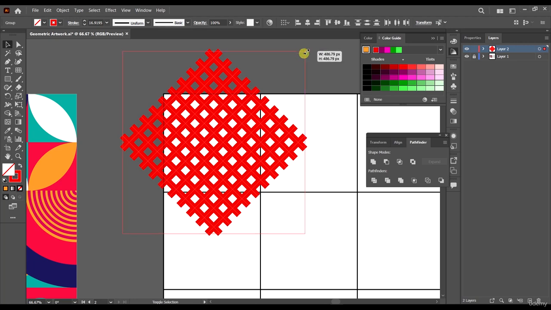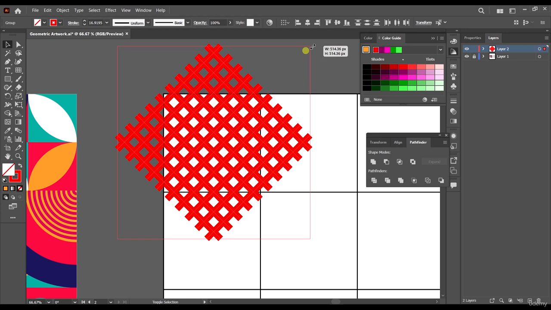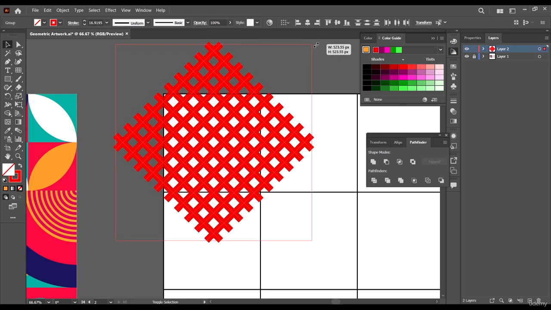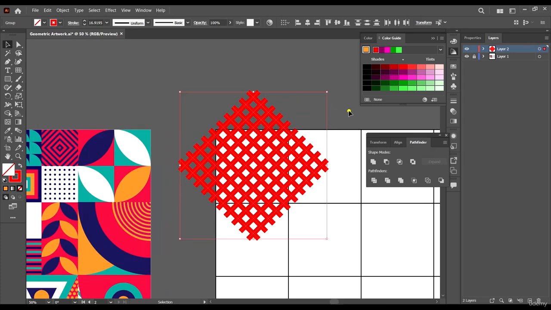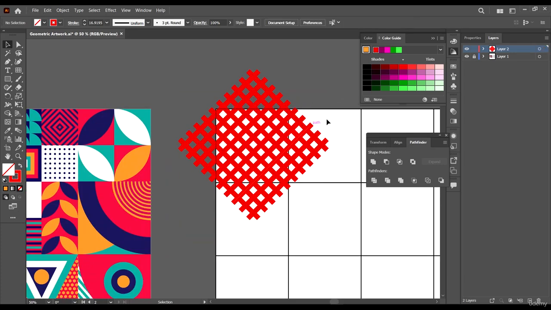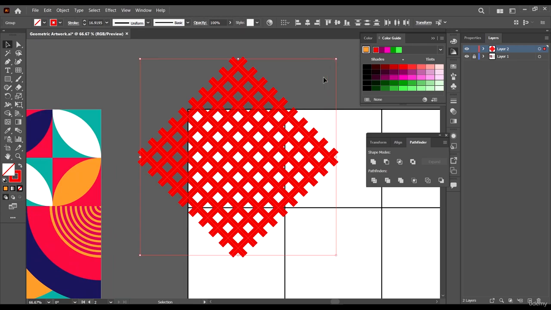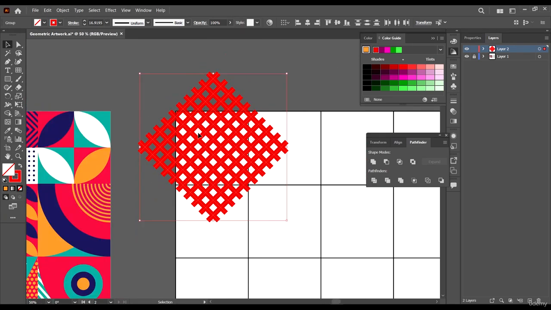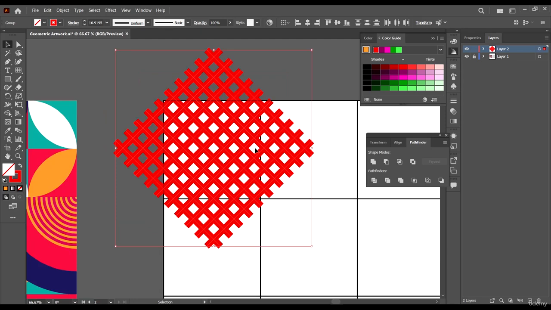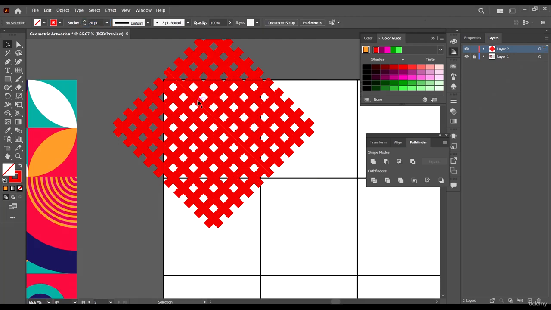Maybe scale it up a bit, even bigger. I think we even need more blend, but unfortunately we've expanded our shape, so we're just going to work with what we have. Maybe we'll increase the stroke size so that it fills more space.